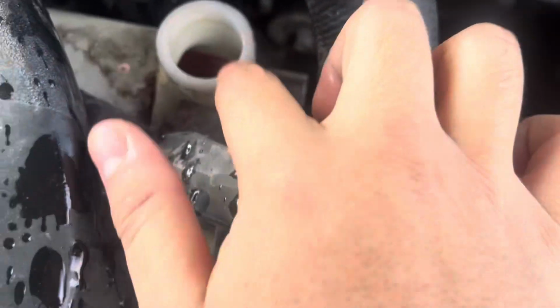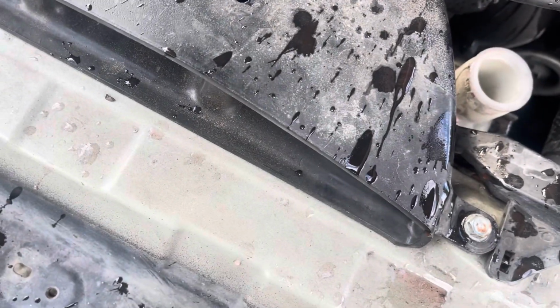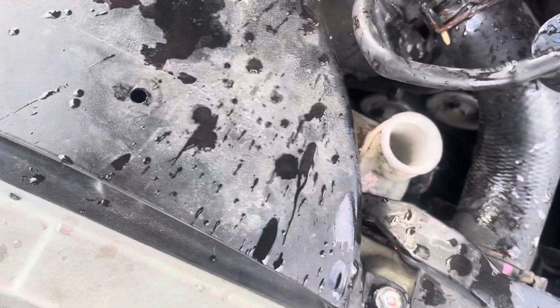I think it's fine if I have it there. Pretty sure it's fine if I have it there. I don't know. We're about to find out though. We're about to find out. Fuck it, bro. It breaks.